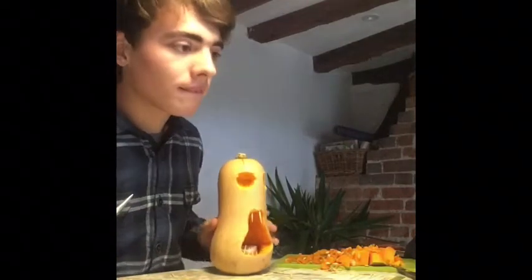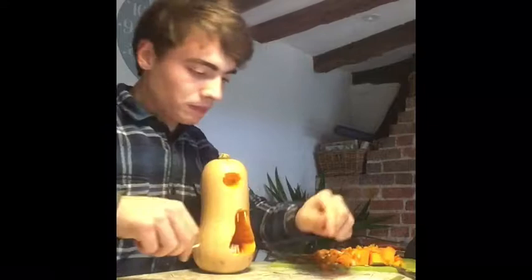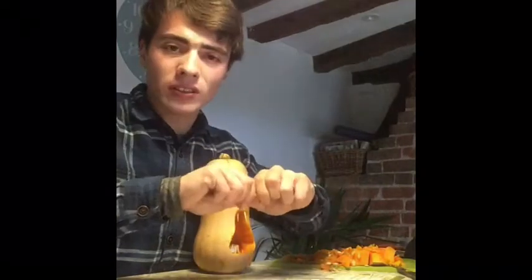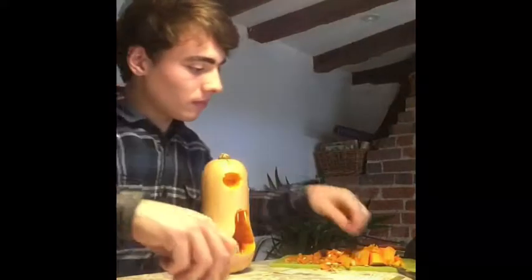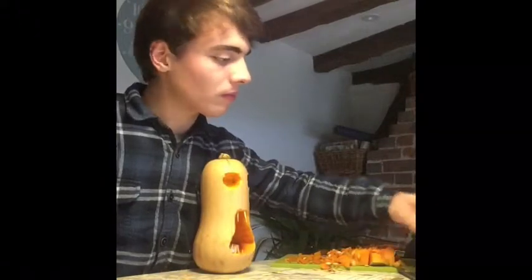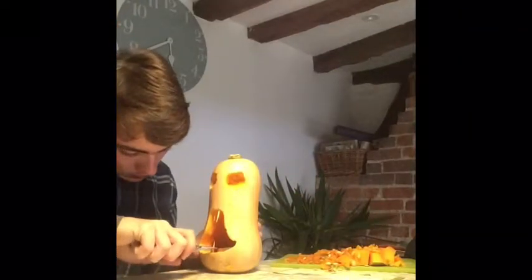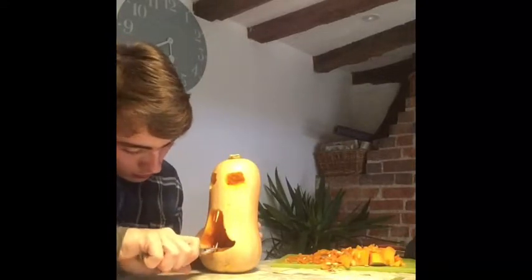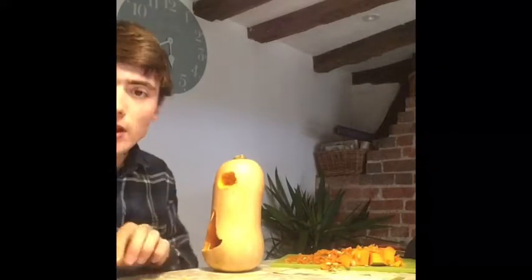Yeah, it's starting to come on now. Just cutting up a few more cocktail sticks. Oh, nearly went through the bloody thing.